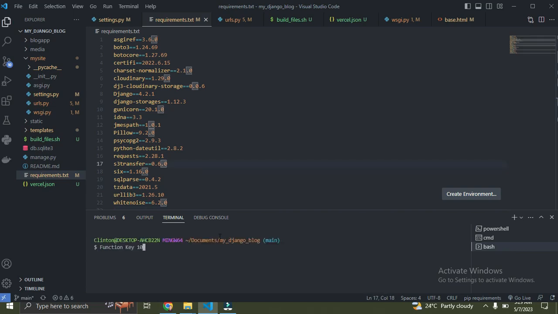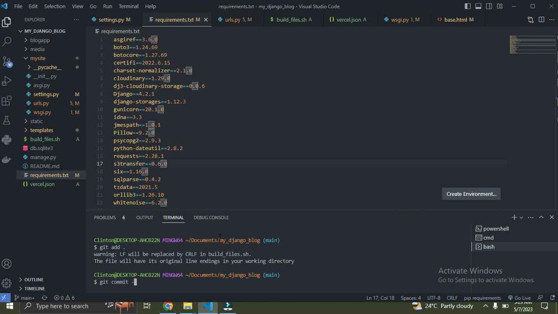Okay, let's just say git add. So I'm trying to push my update to GitHub. Then git commit. Don't worry if you don't understand what I'm doing here, watch the video I linked below to learn how to push your code to GitHub. Super easy. I'll just say "added configuration for Vercel".